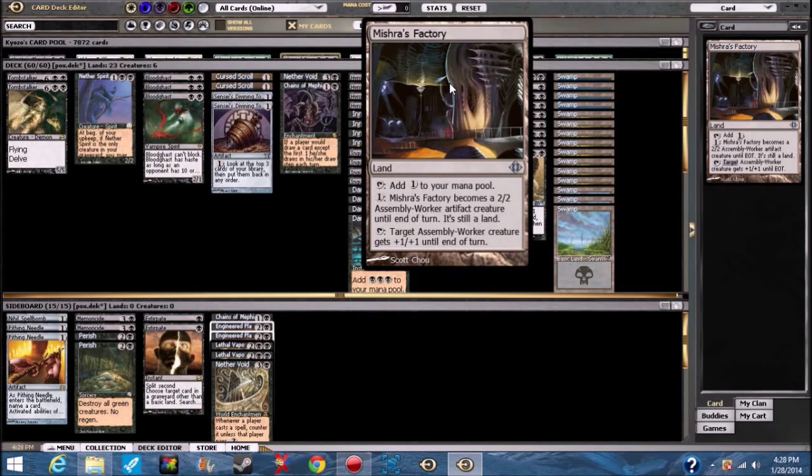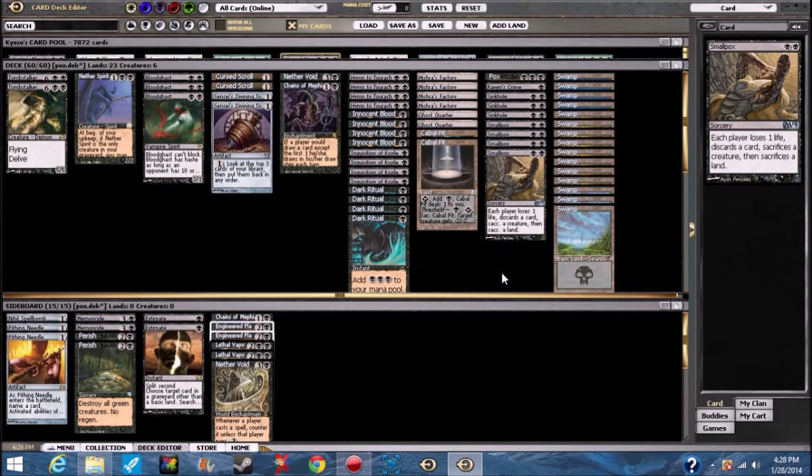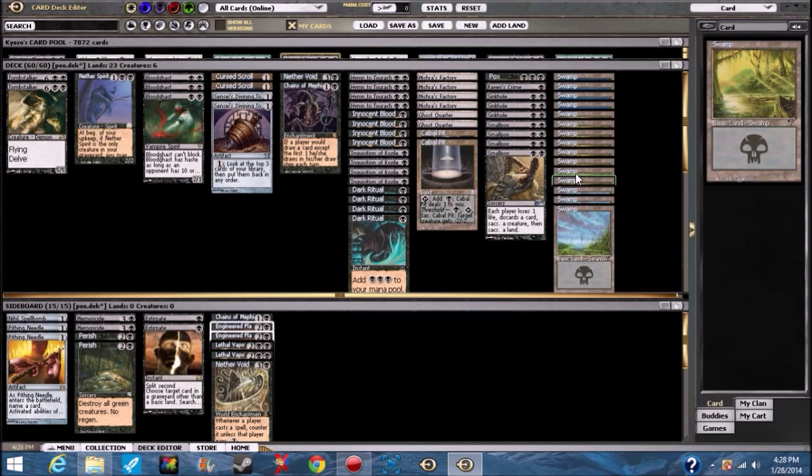Same thing with Mishra's Factory. It just gives you that more consistent feel to it. Also, I would take out the 2 Ghost Quarters and possibly 2 more Swamps and put in 4 Wasteland, just because you don't really want them searching. You just want to blow up their land. That's pretty much the way that goes.